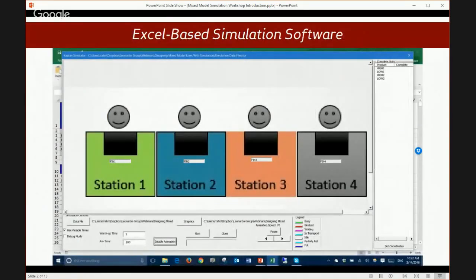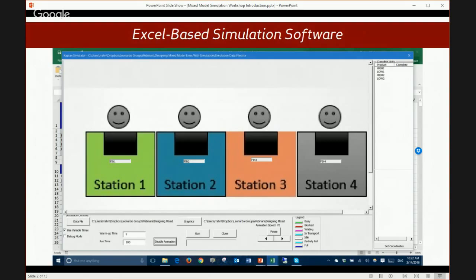So here's a screenshot of the simulation tool. What you're looking at here is the actual running of a model, and it has some simple animation, meaning you don't see little people or machines running around on the screen, but you do have for each resource a color-coded status block that you might see here under stations 1, 2, 3, and 4, shown as fin 1, fin 2, fin 3. It might be kind of small on your screen, but those little boxes will change color depending on what's happening at this particular moment in time while you're running the model.